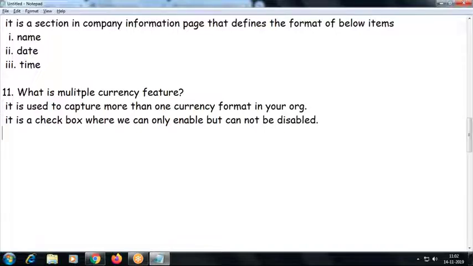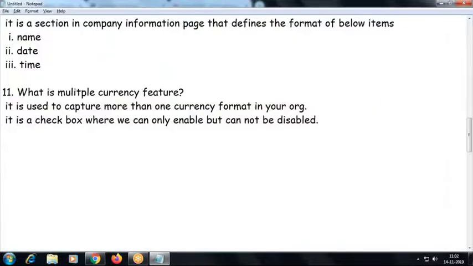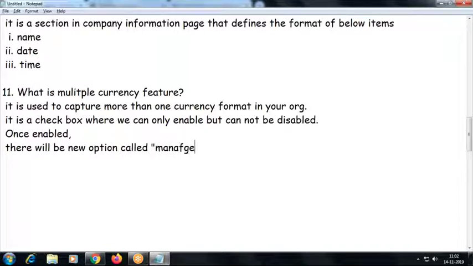Once you enable it, two things will happen. One is there will be a new option called manage currency. Where will this appear?